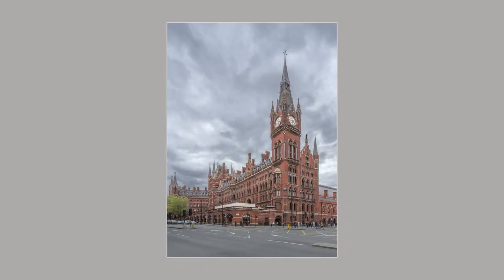So here's St Pancras as it looks now, and as Benjamin was able to photograph it without cars, or virtually without cars, which is quite unusual, and again was one of the benefits of London's emptiness during the pandemic. Here's the view from the Euston Road of what is not actually the station, but is the station hotel. St Pancras was built by an engineer and an architect, and it was really built in two halves, but they had to perfectly merge together. What you can see in that view is the station, which is the bit on the far right with its wonderful arch, which we'll see in a minute, and the hotel, which was actually built after the station in front of it.